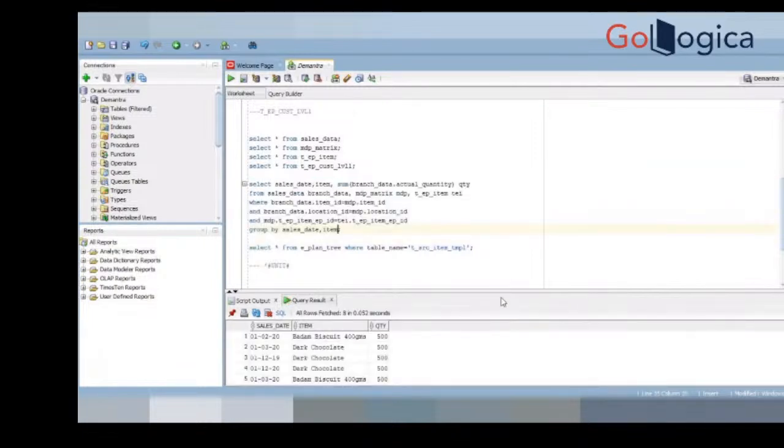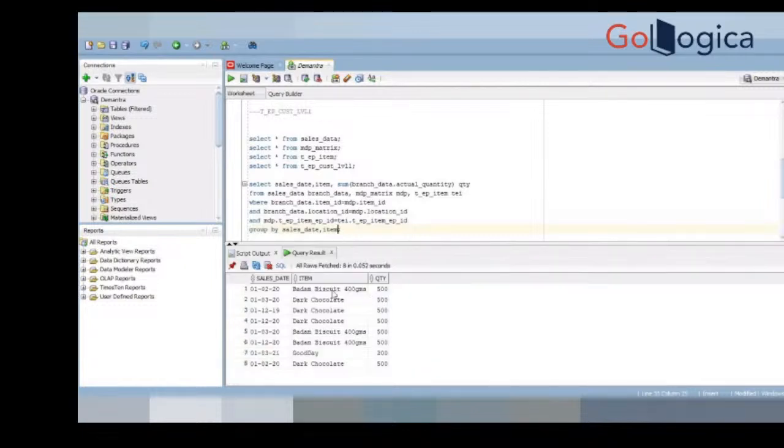So this is the data we have in the worksheet. This is how you can get the data from the backend. You can add more level tables also.